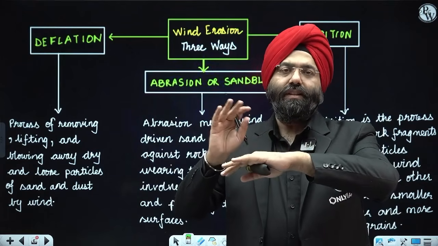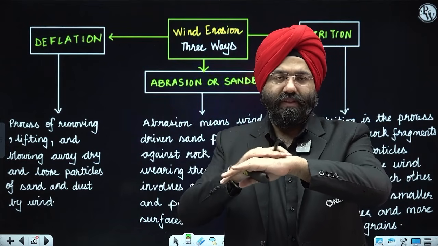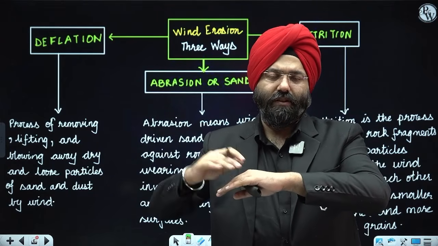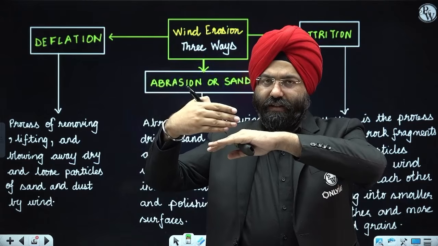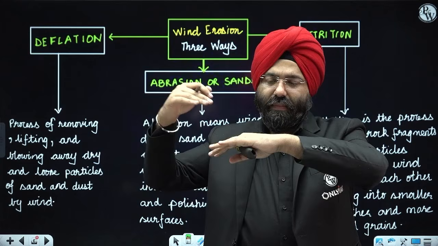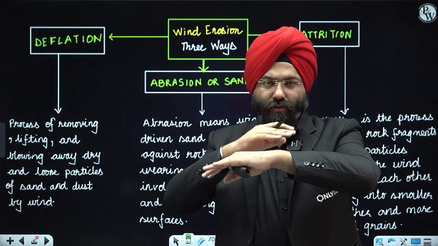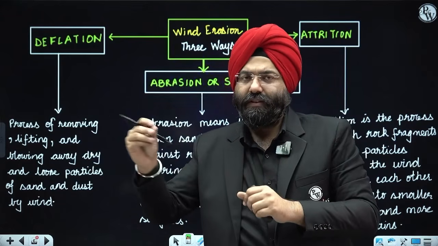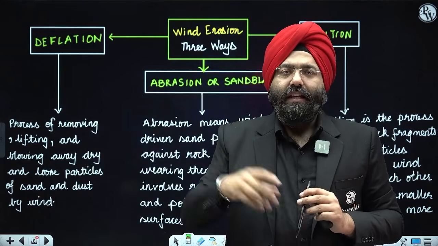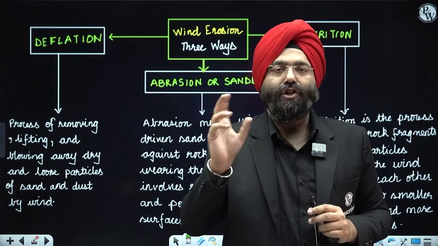Supposing there's a certain rock that is present. It has certain loose particles. Or for that matter, a normal sandy surface is also present in the desert region. The wind is coming at a very fast pace. Certain loose particles present on the rock surface might be blown away, detached, and removed from the rock surface. Or if sand particles are lying in the desert, they are picked up. Either way, the concept is that they are removed, lifted, or taken away by the velocity of the wind. That is known as deflation.